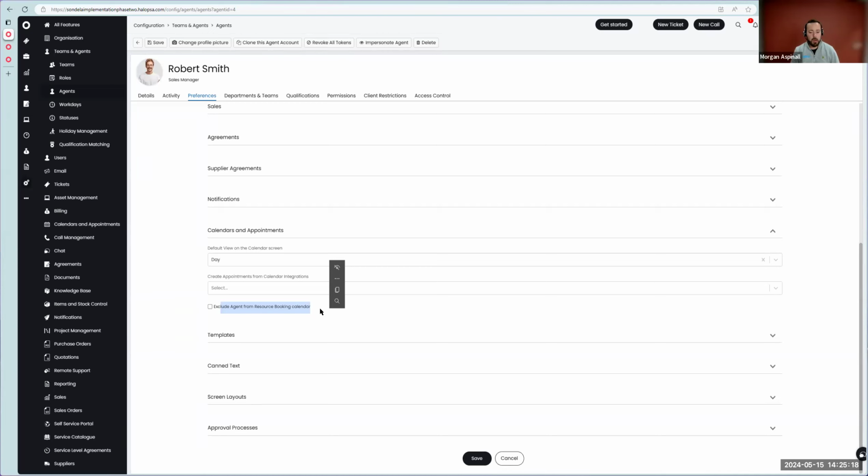So it might be that an individual is in the help desk, they might be level 2, but you don't want them to take appointments, or it might be that the service desk manager wants full visibility of tickets, wants to be part of the first line support team, but doesn't want to be accepting appointments from end users. So you can go into an agent and you can exclude them from resource booking.